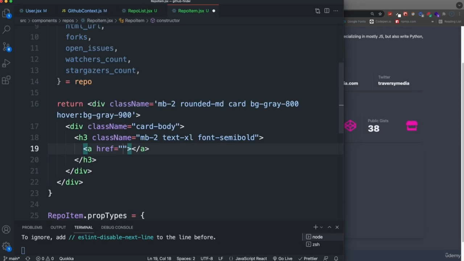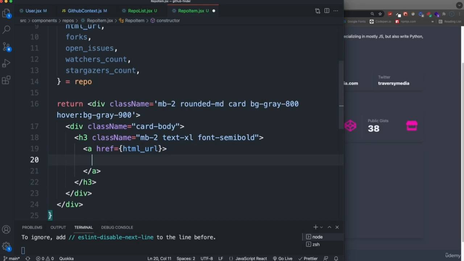So let's do an A tag here. Let's do href, and this is going to go to html_url, which will bring them to the repo page. Okay, and then in here we'll have our FaLink icon, and I'm just going to give this FaLink a className.